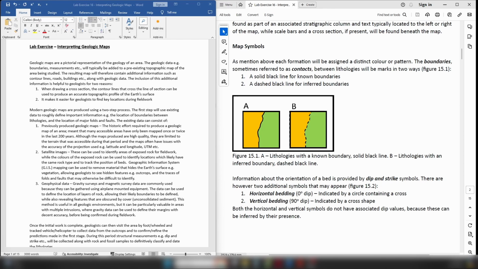Another issue that sometimes occurs is with the projection system that's being used to produce these maps. So the first thing is a lot of the time these older maps will have been produced maybe using longitude and latitude, and of course they will have had to have taken measurements in order to calculate where they are and to get the latitude and longitude coordinates for certain points on the map.